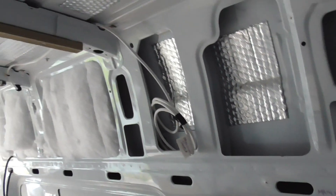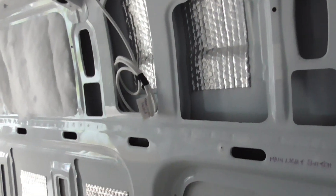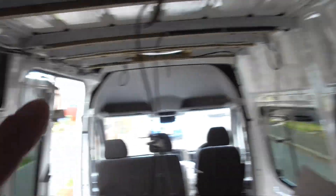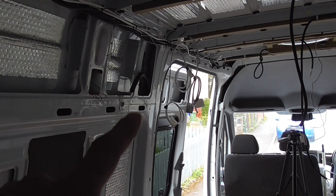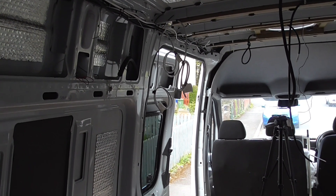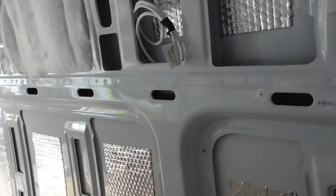I've put some plastic trunking in for the mains sockets which we'll have in the kitchen area. I've got all this insulation taking up room, and this is part of the old floor which I'm not throwing away — I'm going to use it for the headliner board. The Veltrim has come as well. I'm putting a mains light switch on this side and also a switch as you come in the van, so you can switch the lights from two positions.